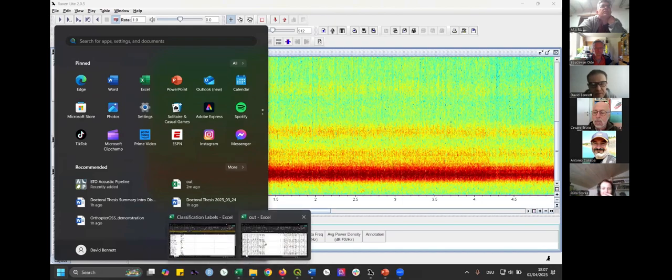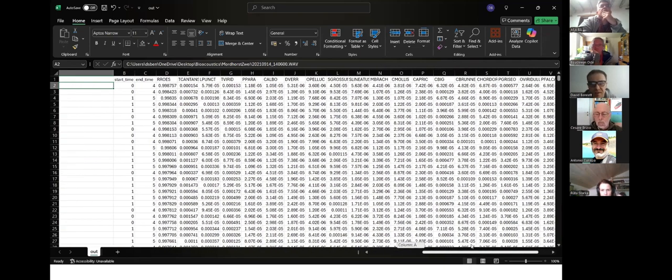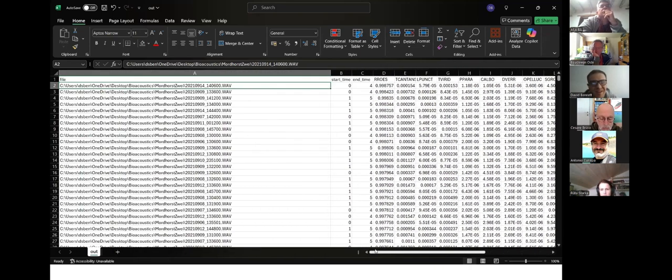The good news is where you have huge folders full of data and you've got less common species, it means you don't have to check every file in a 10,000 file folder. It means you can just look for the species, and when it is there, you can say, okay, it's there. I can stop looking for that species.